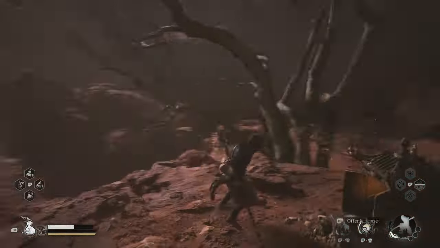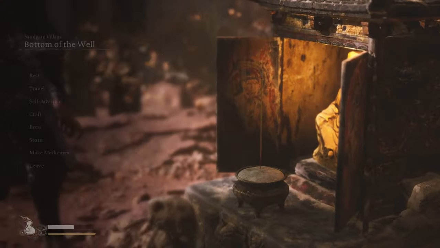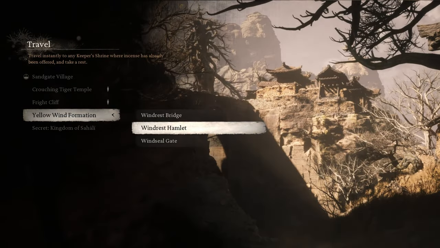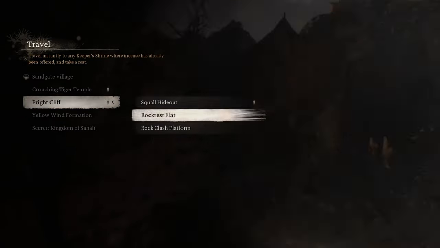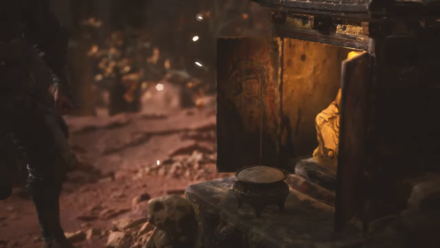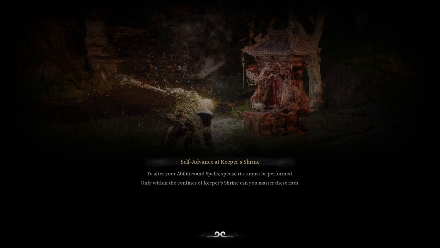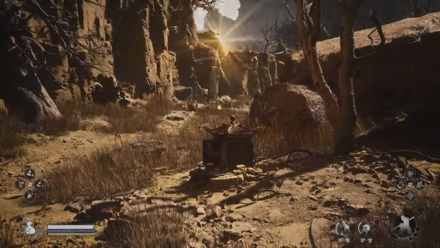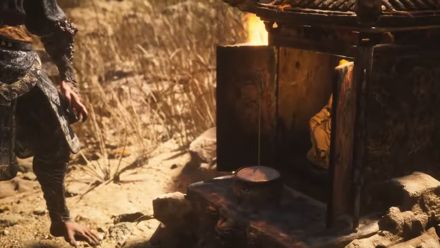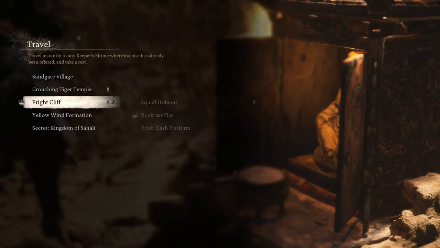We need to go back to, what is it called here, so we can go fight. Where is it? Which one is it? I think it's Rock Rest Flats. I believe this is the one. Where the Stone Vanguard was, to the left of that. But put these all together, I should be able to do a lot of damage very quickly. Nope, this is the wrong one. Might as well just use it. I guess it's Rock Clash Platform then. Rock Clash Platform. That should be it then.